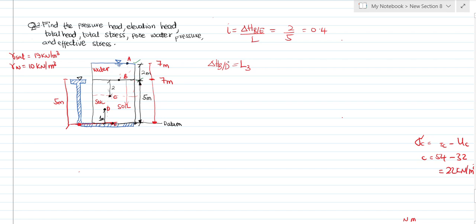No, 4 meters. Because from here to here is 5. Let me do this. From here to here is 5, right? Then from here to here is 2. And from E to B is 1. Meaning that in between B and C is also 2, right? So the length between B and D is 4. That's 4 meters.